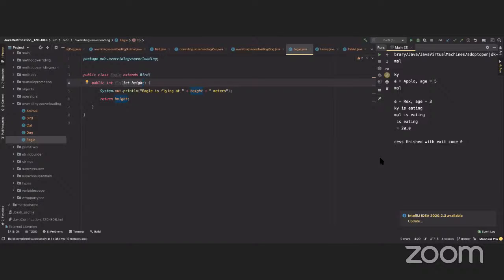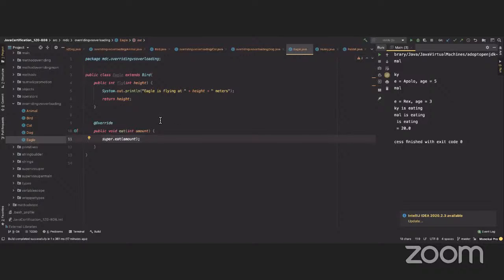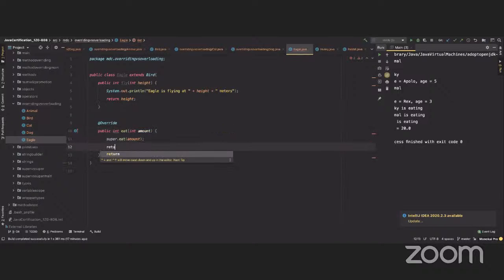Now, if you do this, see what happens. What happens here? Why are we getting this error?